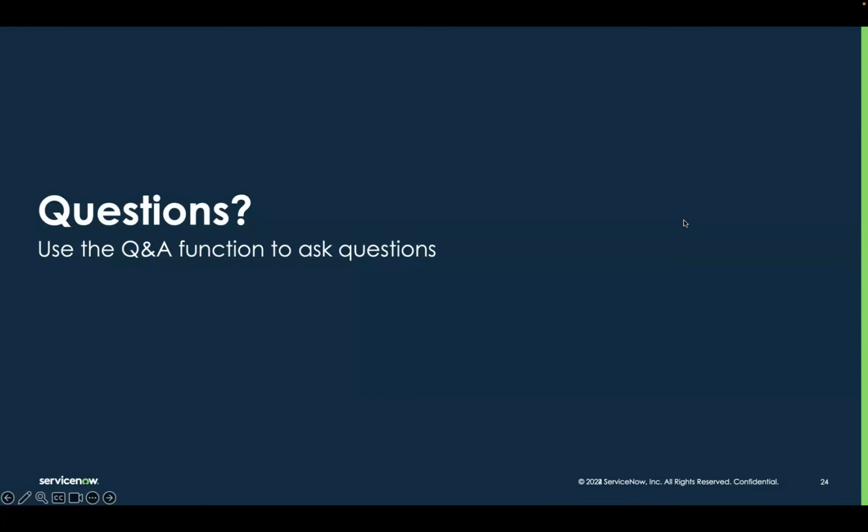This is a very common one that we get. Can process maps be run on virtual agent conversations? To my knowledge, no, because we're using the audit log data, but you can mine the data that's come in via the virtual agent conversation and use that to get an understanding of how the process performed based on stuff coming in via that channel. You can also use related list filters to focus in on things like, hey, it started as a virtual agent conversation, but then became a live agent chat. So there are things that you can do. Mapping the actual conversation structure itself is just not something that we use process mining for.